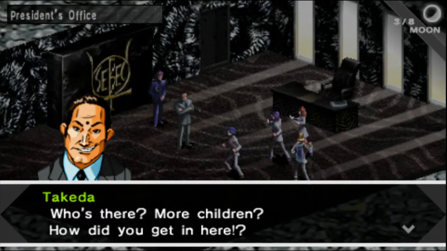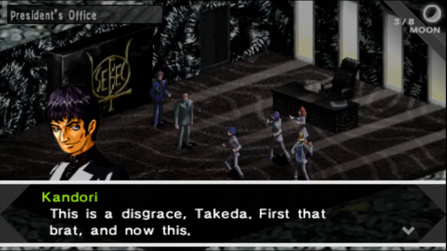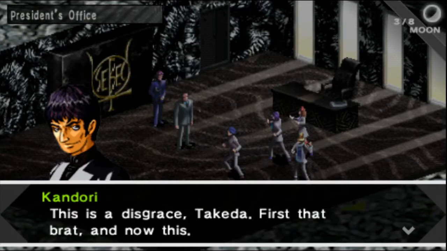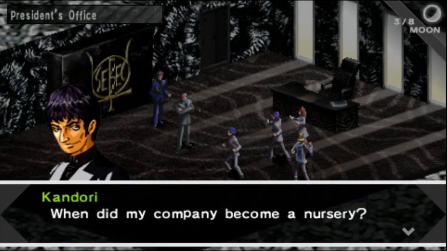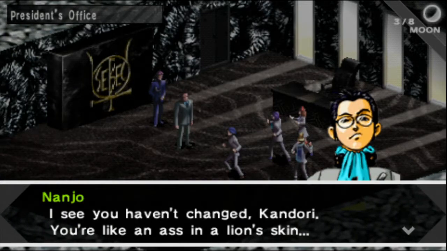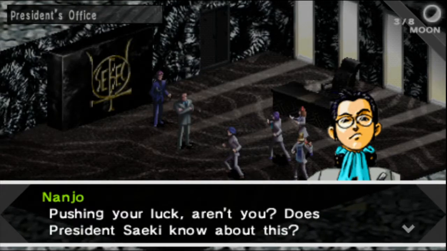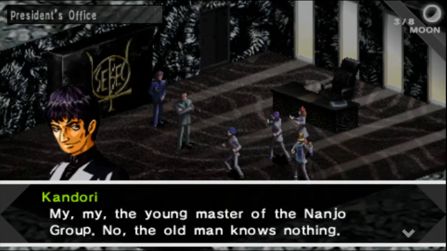Who's there? More children? How did you get in here? This is a disgrace, Takata. First that brat and now this? When did my company become a nursery? I see you haven't changed, Kandori. You're like an ass in a lion's skin. Pushing your luck, aren't you? Does President Saiki know about this?